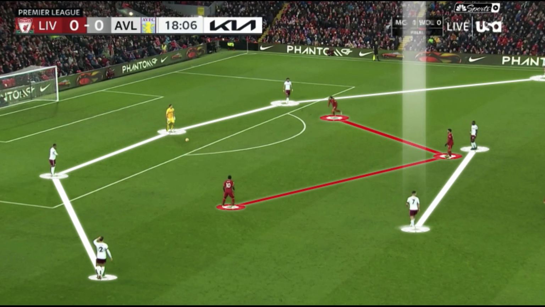So although it looks like Sean McGinn is the free player in this situation, Aston Villa played pretty direct, which aided in Liverpool's weakness on this left-hand side, having Thiago play in this midfield position, who's just off our screen here. So Thiago didn't have to step and press as aggressively, which would step out of his comfort zone because Sean McGinn wasn't used as the free player as much, and Aston Villa would more so go direct rather than build up using numerical advantages.